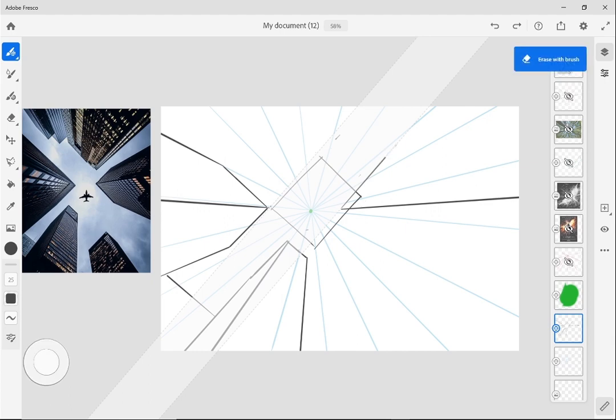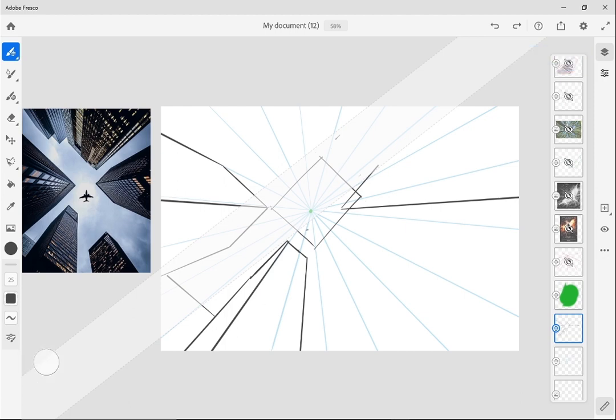Do that a little long. I guess I can erase some of that. Okay. And while we have that, why don't we go ahead and converge it. Oh, okay. Come on, ruler. And we're going to go that way down with the building.